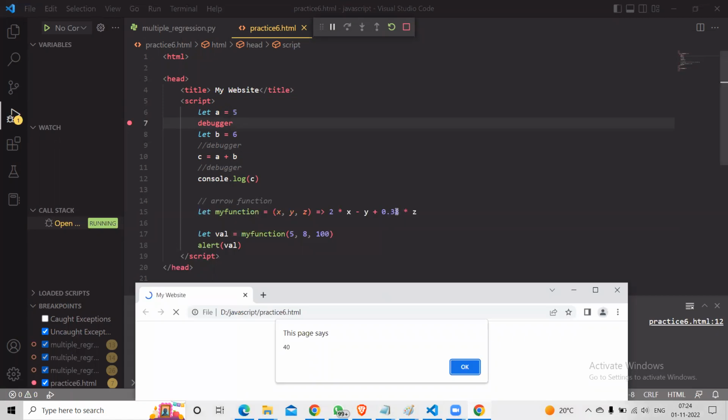So 0.38 into 100 is 38. Twice into 5 is 10. 10 minus 8 plus 38 is 40. So you can write a one-line function like this.